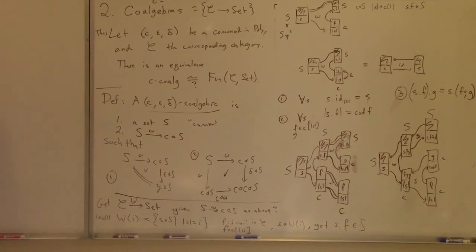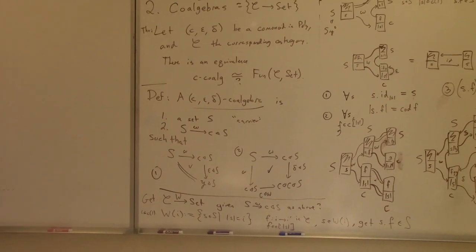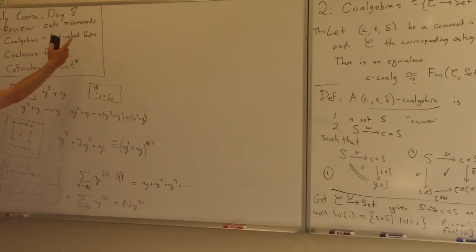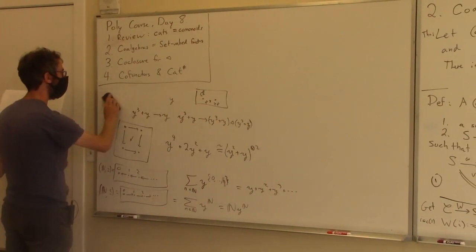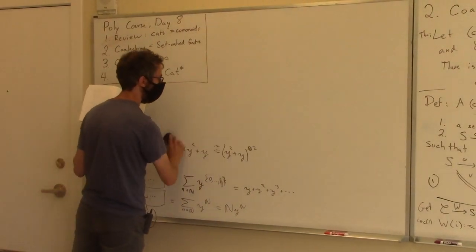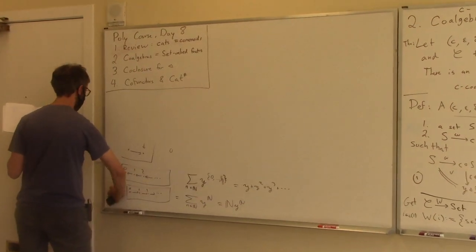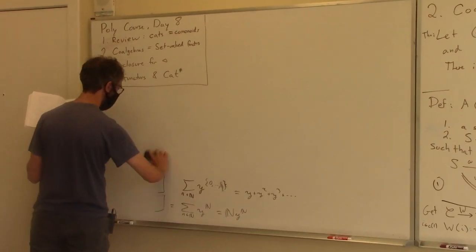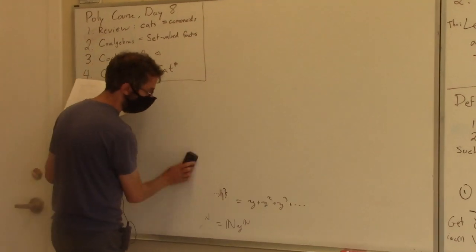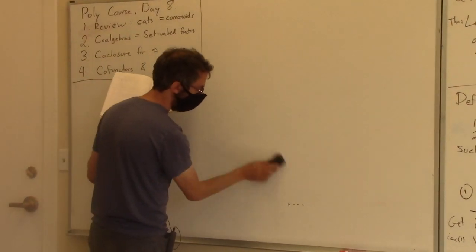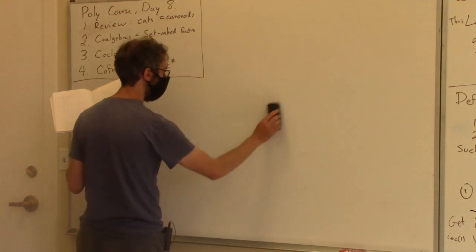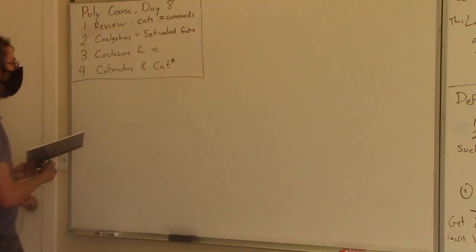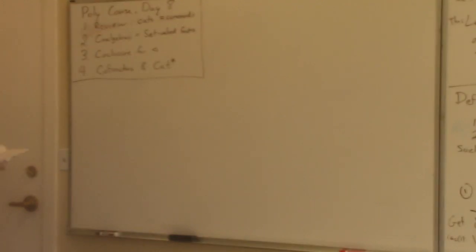But the point is, why am I saying this? Because I think it's interesting that categories are comonoids, and then interesting things you do with comonoids give you interesting things you do with categories. Like one of the most interesting things people do with a small category is they look at functors from it to set. Those give you things like databases if you're interested in that sort of thing, and they give you things like sheaves if you're interested in that sort of thing. So this is a very common thing to do. Okay, so that's that.